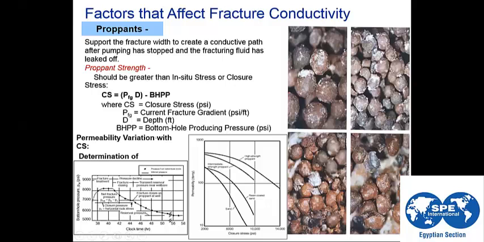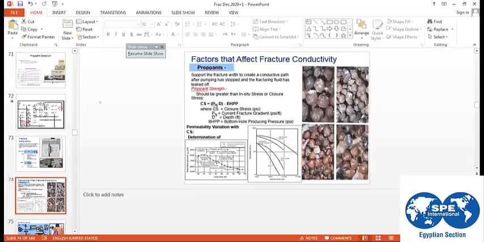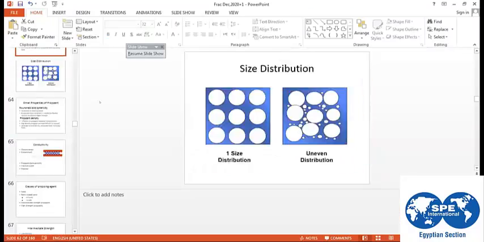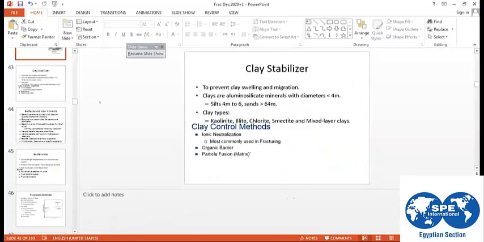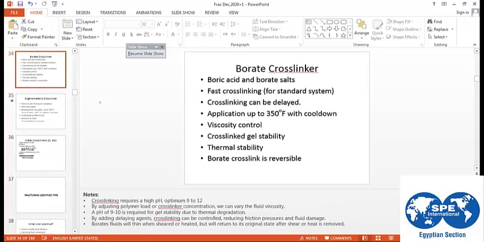From the fracture, we can calculate it from the fracture gradient, or yesterday we gave another. This is the most rapid way to calculate the closure pressure. We use the fracture gradient in the area, if we have it, multiply by depth and deduct the bottom hole flowing pressure. Or we can use the equation that we explained yesterday here.